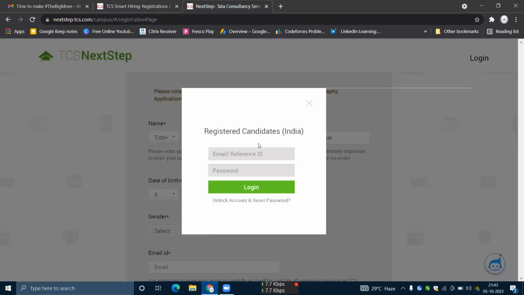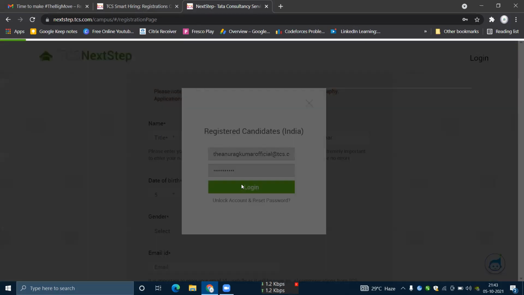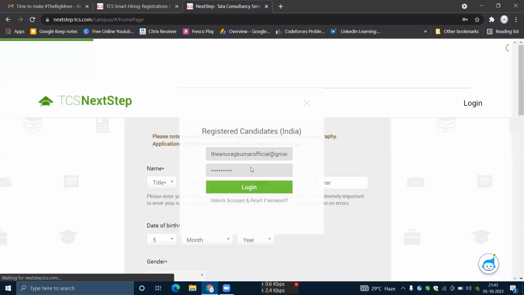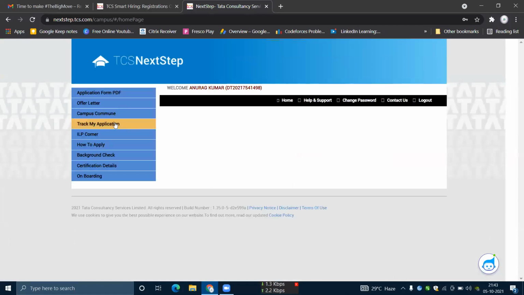So just click on login and I'm entering my details for you. I've already applied, I'm already selected for that. Let me show you the details. Let me write my password. Okay, let me log in. The password is wrong. Okay, it's gmail.com. Okay, so you can see this is my page.